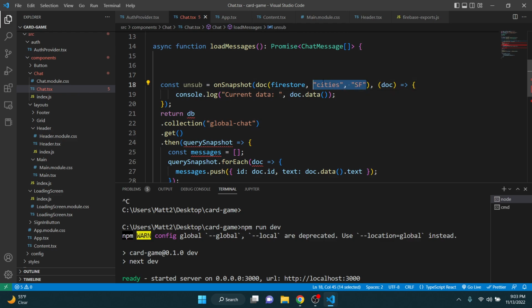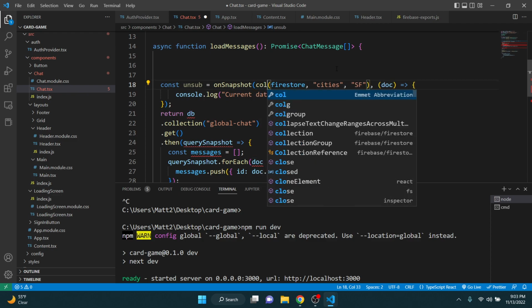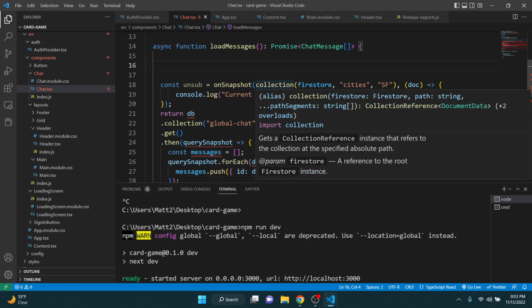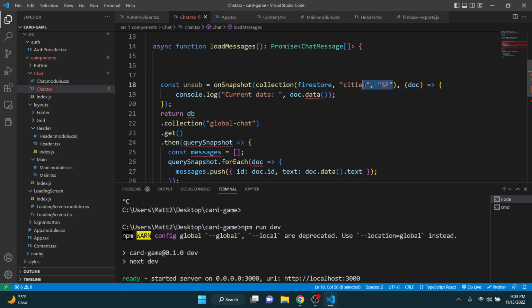It's going to be a collection. What does this take? It takes the Firestore and then a path. So I think it's going to be global chat. Doesn't currently exist. And then there's a callback.